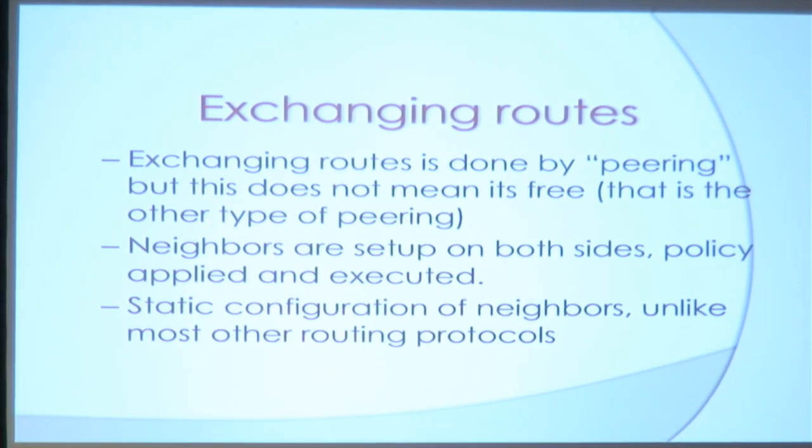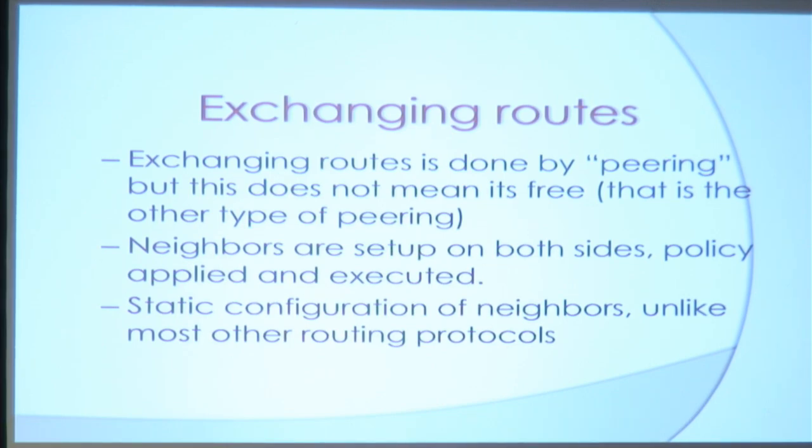How do you exchange routes in BGP? Well, exchanging routes is done by peering. Peering has multiple definitions and does not mean necessarily free. And this is probably one of my biggest pet peeves in routing linguistics, that peering is used to describe both settlement-free interconnection and a BGP peer, which are not the same thing.